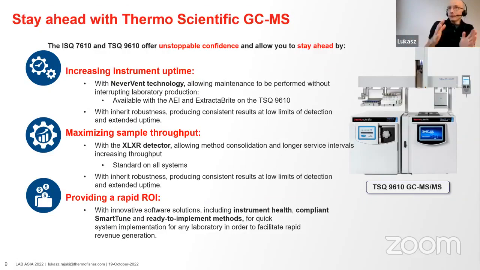In case of a narrow detector dynamic range, sometimes you have a sample that is outside of your linear range. It means that you have to dilute and reinject the sample. However, thanks to the extended dynamic range, this situation will not happen so often. And finally, thanks to our smart tuning and other software solutions, you can plan your work in your laboratory better.